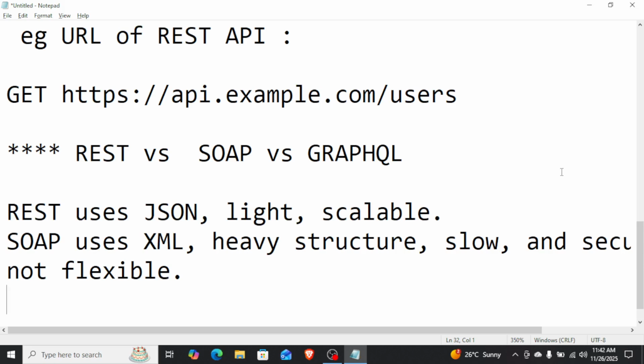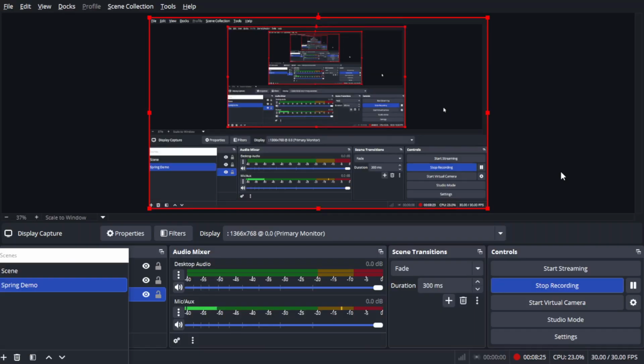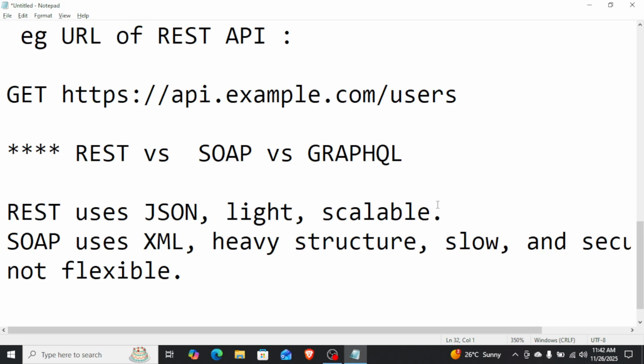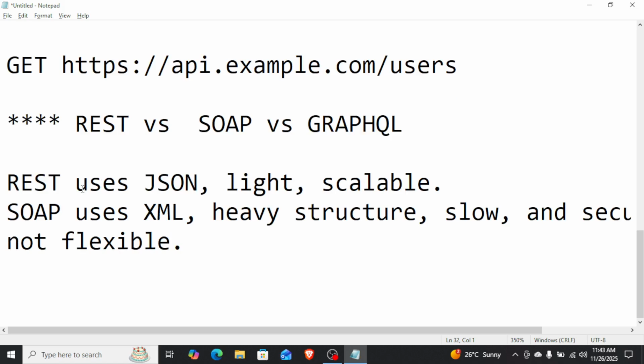Now we will see the use cases of REST, SOAP. Sorry, we forgot about GraphQL.